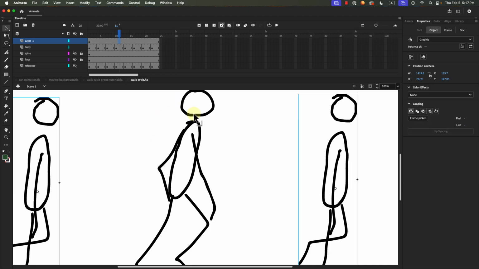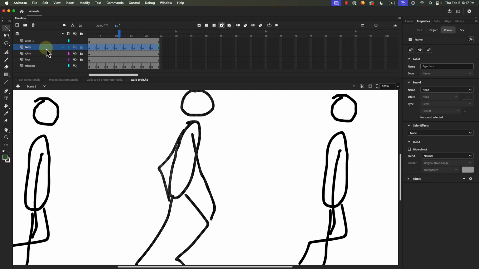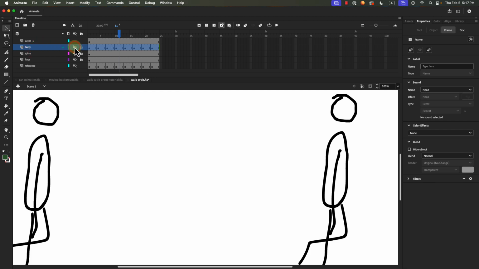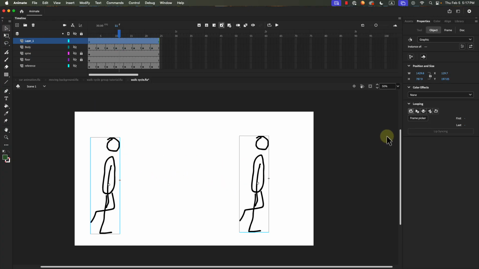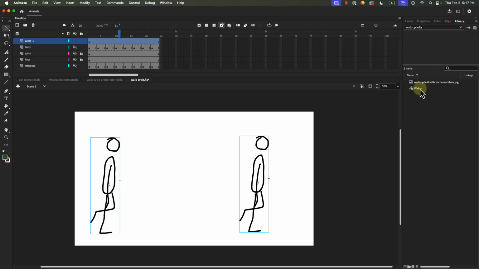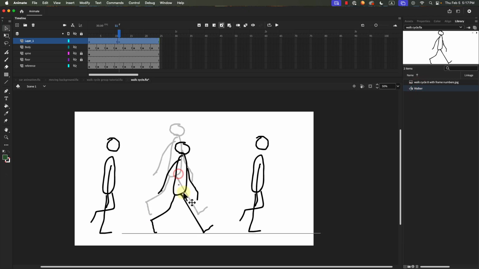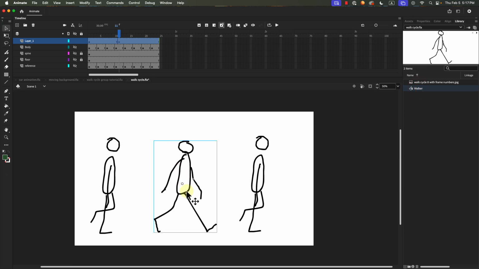Alright, first of all, let's just delete this original layer, or I could just hide it. Let's just hide it. I'm going to zoom out here, and go to my library. Let's put one more walker in here.